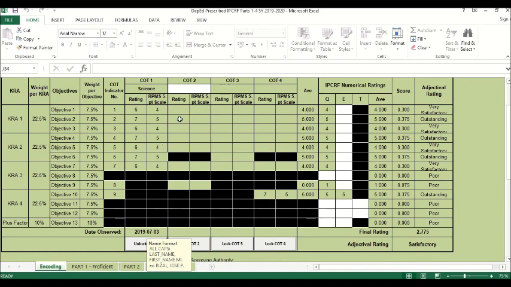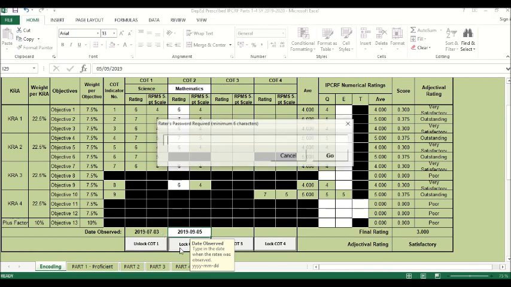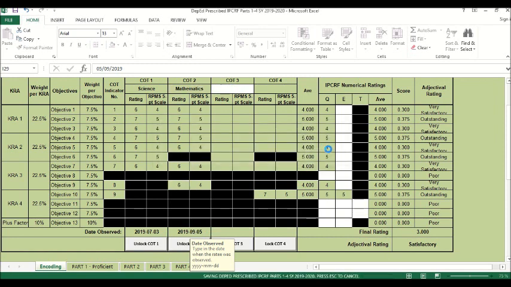Now, once it is unlocked, COT2 was opened. Then click another subject. For example, you were observed in mathematics. And then your rating is this. Again, the rating will be based on the objectives or the CRA in our IPCRF. Then, click the date, year again, for example, 09/05. And then, click locked. Okay, input the rater's password, 6 digits.